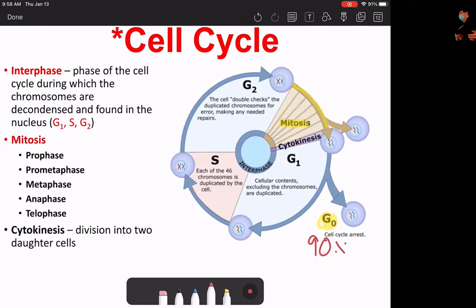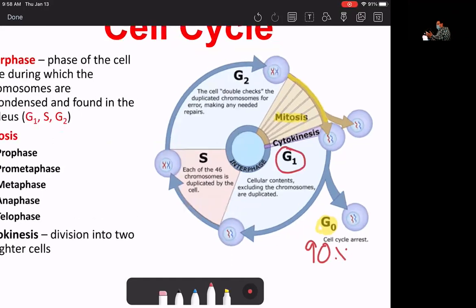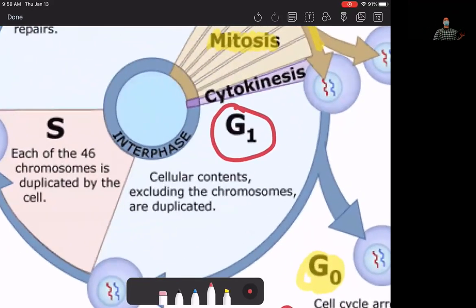Now, should the time come to renew cells, let's say we are in the intestine system and we need to make lots of copies because the intestine system is kind of difficult and it's going to kill you. So you've got to make more copies of cells. Let's start with G1, easy stuff. We're going to start mainly duplicating all the nutrients, mitochondria, things like that.